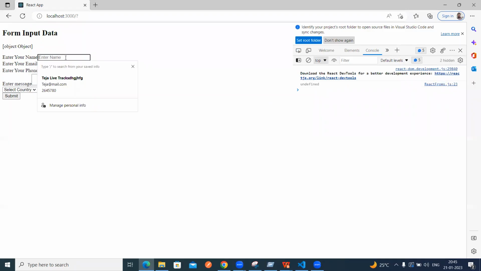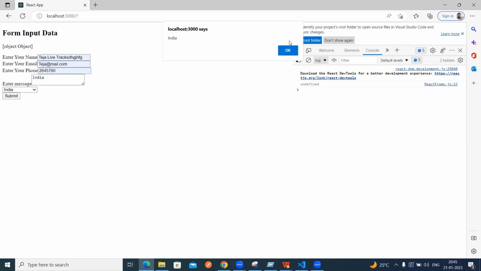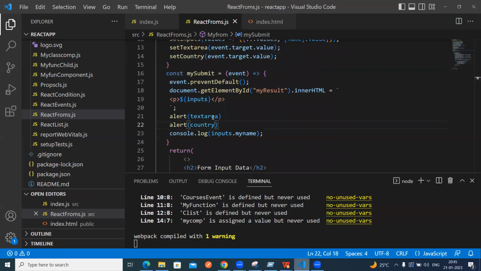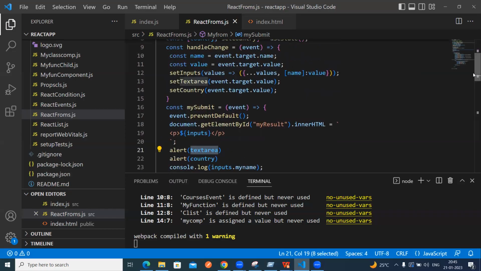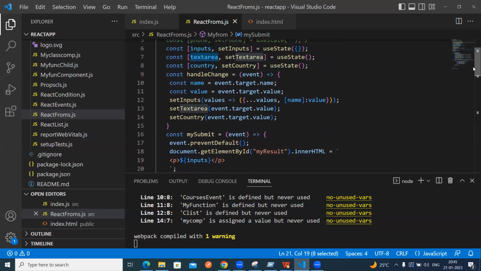So we didn't get anything, right? So that's why. So then India. So first India, why both India? Set the text area.